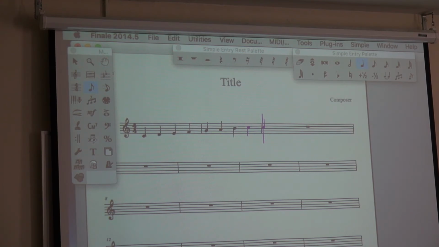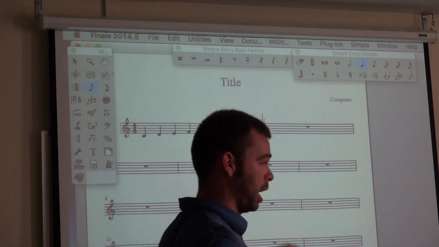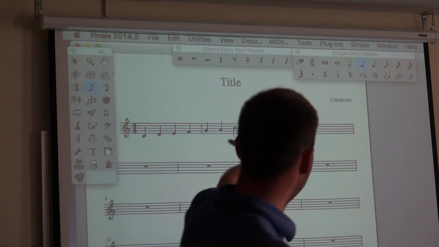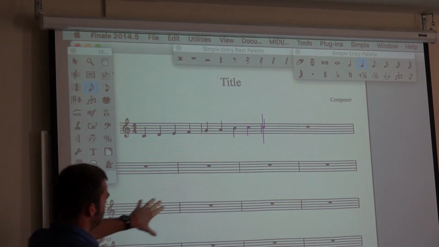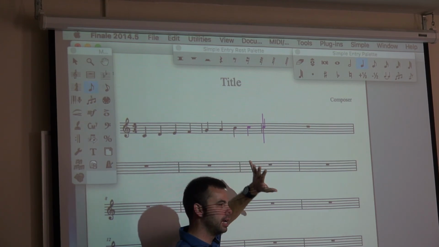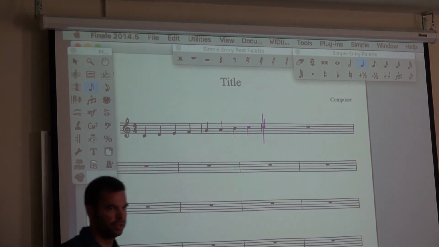Using the note letters on your keyboard will enter the note value, the note of that type. So I just typed D, E, F, G, A, B, C, and it added those notes for me. And so you add the first note, and I just hit the right arrow key on the side. You see how it's prompting me. You notice that it has this little cursor here and a note there. It's prompting me for my next note. Whatever I hit, it'll add the next note as far as the note type.